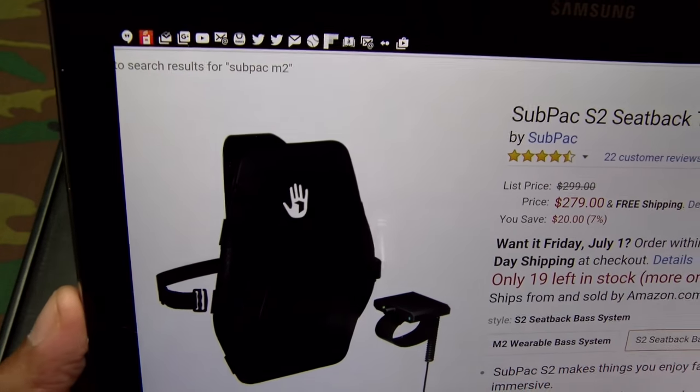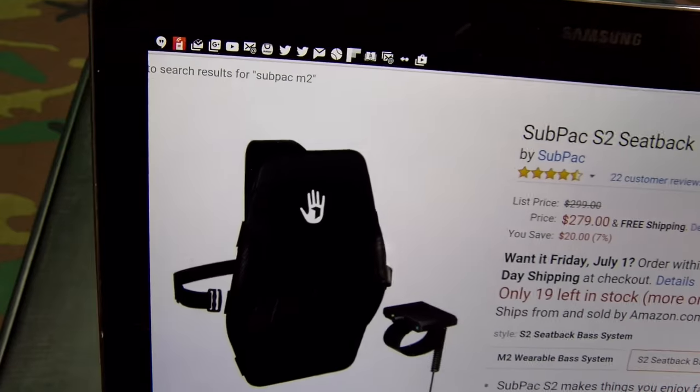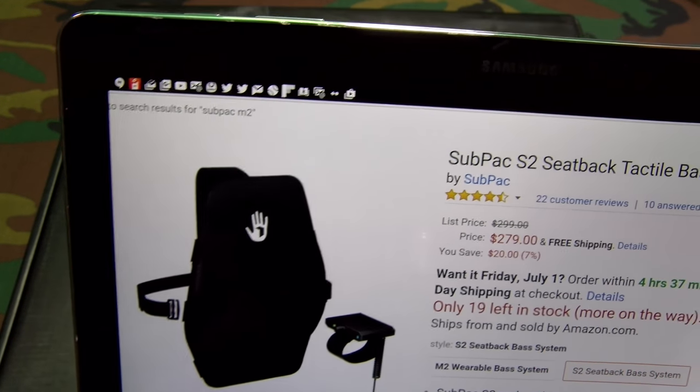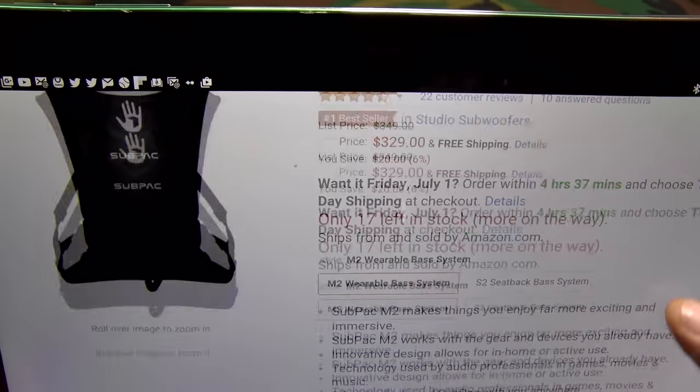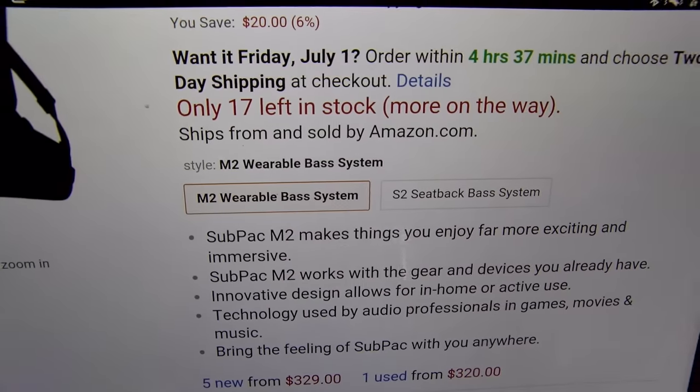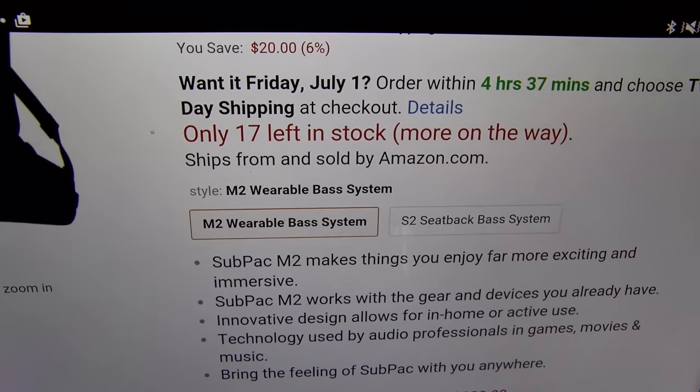And this one would be kind of dope if you got a nice gaming chair, set this up in the chair, and go crazy. But I went with the backpack version. This way I could get a little bit more versatile with it. Pause this and read it for yourself if you want, but let's go through some of the features real quick.